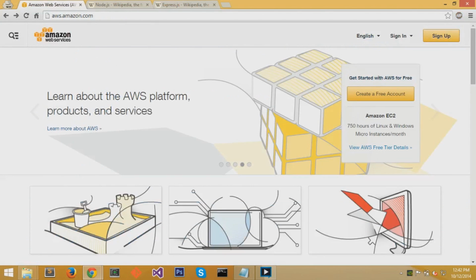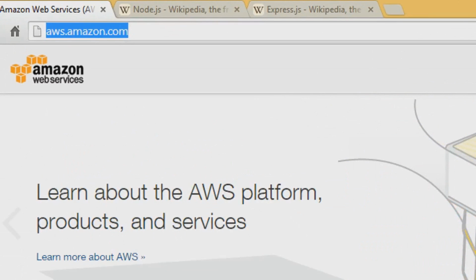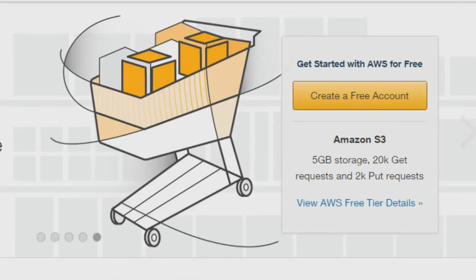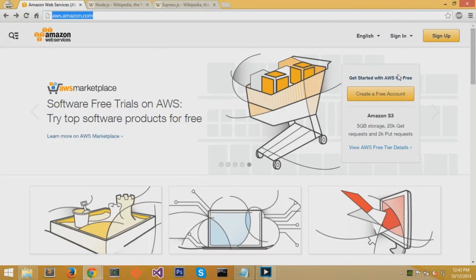So back to the AWS website. Now you want to go to this link. I say this every time because I'm not really sure if this is your first tutorial with AWS. So you go to aws.amazon.com. If you don't have an account already, click this orange button, create a free account. And you should do so because you can get started with AWS for free. And there's a free tier, which is a year of micro instances. So, if you already do have an account, go sign in.